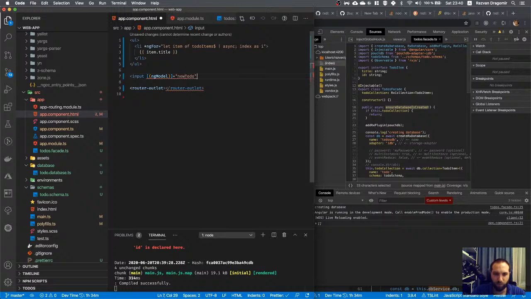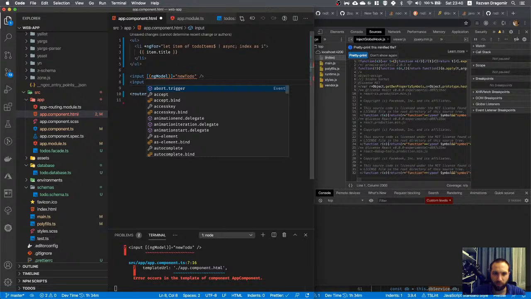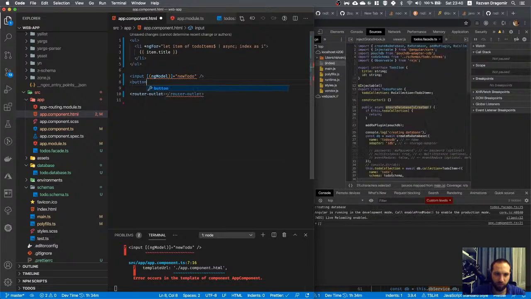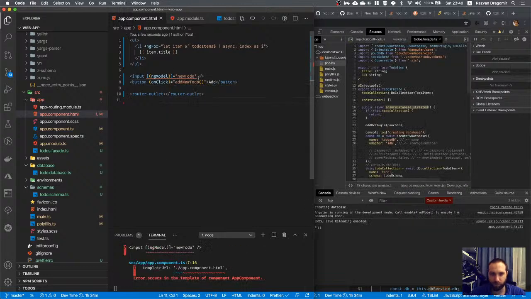New to-do. And then an input button actually. On click. Add new to-do. Okay.